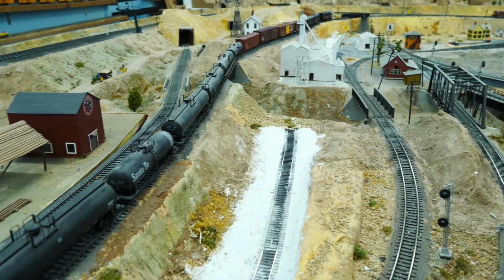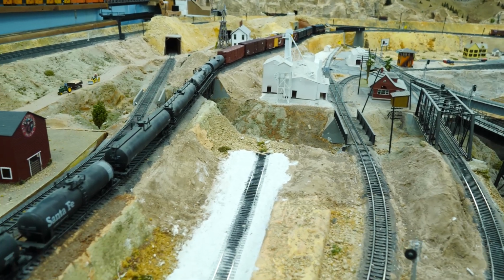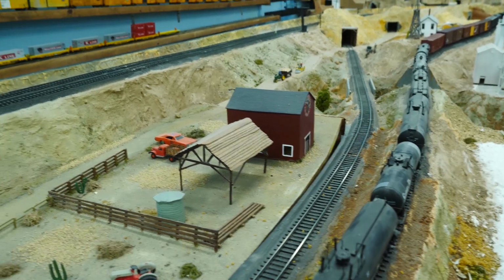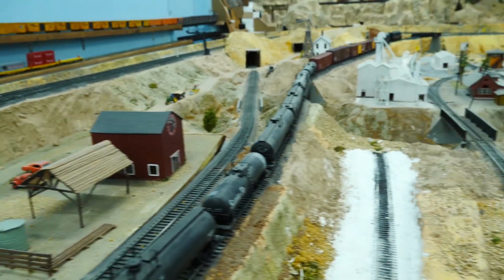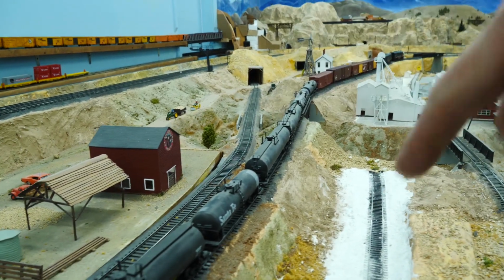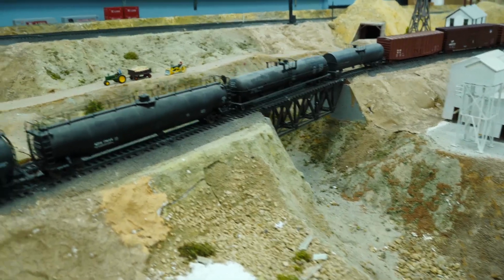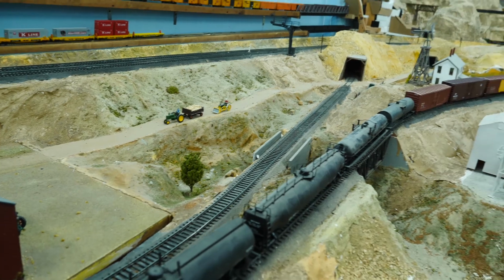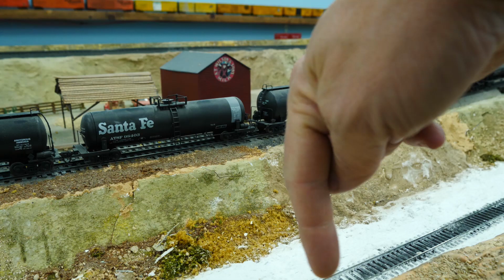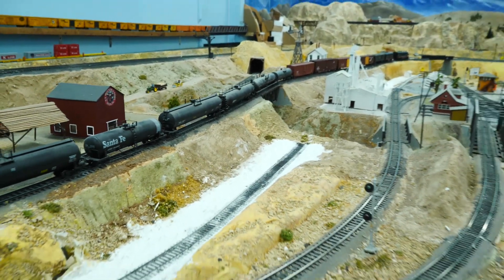So on the standard gauge layout over here, this is the land that we deeded over to Jim. But in the past, we've talked about doing cattle over here on the left, possibly, like a cattle yard or something over here. And there was this siding. It's like, well, maybe we could use that to load cattle, but how do they get across the track? One idea was, you know, we make a little path that goes under that bridge and goes around over that way. Another idea was like, well, maybe we can make, you know, like a tunnel that goes under the track right here or something like that. So these are just ideas we've been kicking around for like a year.